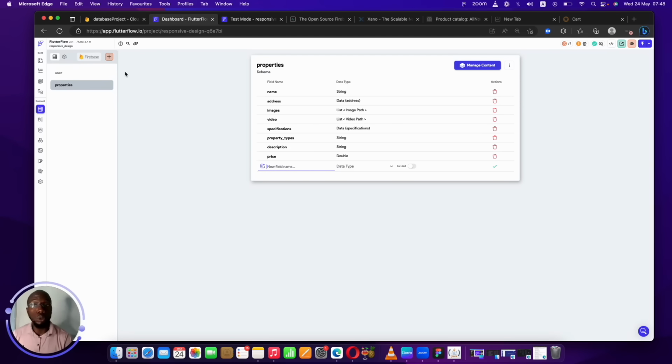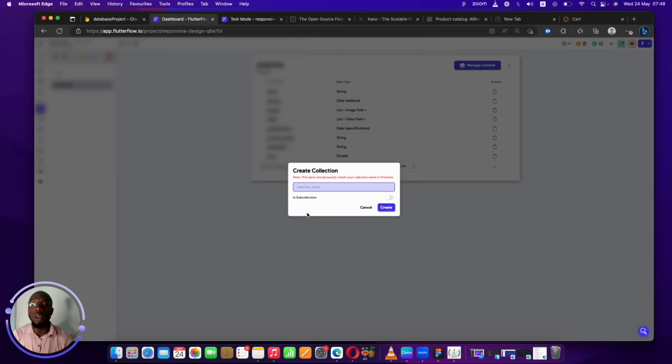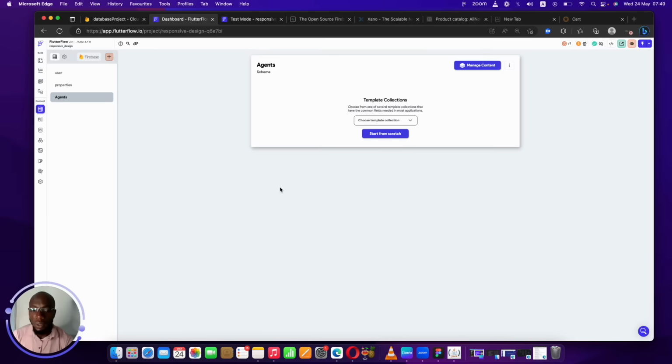And then you would add some sort of a phone number. You can add a phone number here, or it could be a general phone number for yourself. And then another thing that you want to do, if you are running this as a company, you want to add a collection called agents.